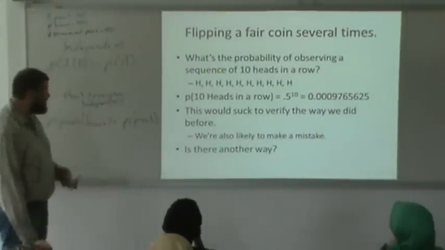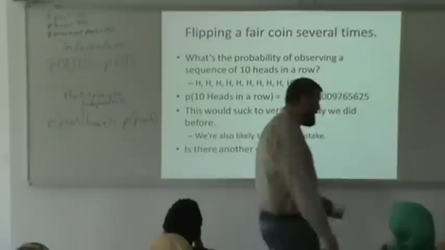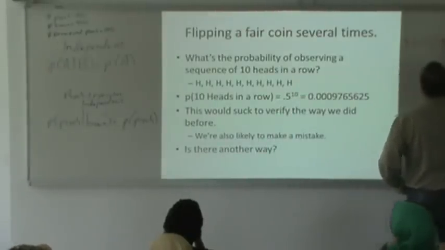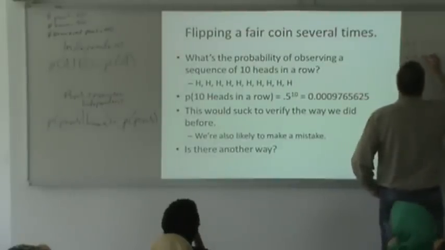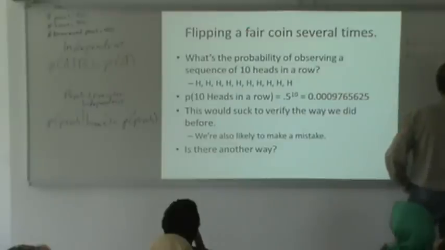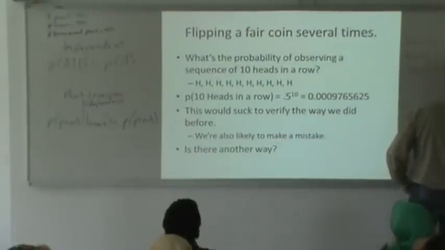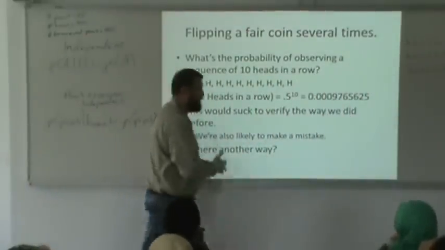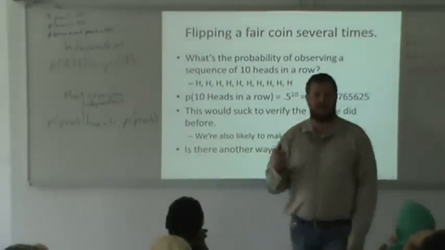This would really, really suck to verify if we did it the way before, right? We're really, really likely to make a mistake. So heads, heads, heads, heads, heads, heads, heads, heads, heads, heads. Okay, we can see heads, heads, heads, heads, heads, heads, heads, heads, heads, tails, heads, heads, heads, heads, heads, heads, heads, heads, tails, heads. Oh, no! Not going to do it. We need a better way. We need a more efficient way. If you do it like this, you're really, really likely to make a simple mistake.